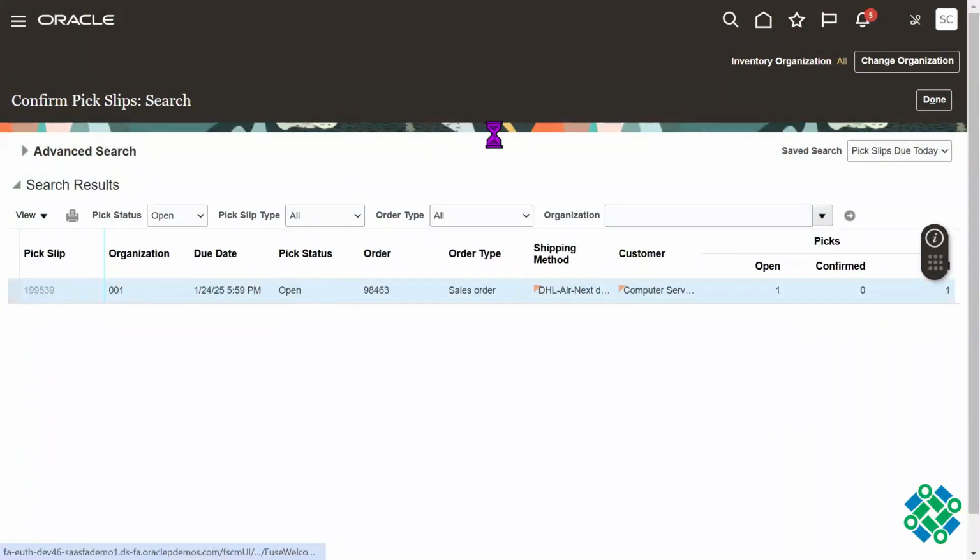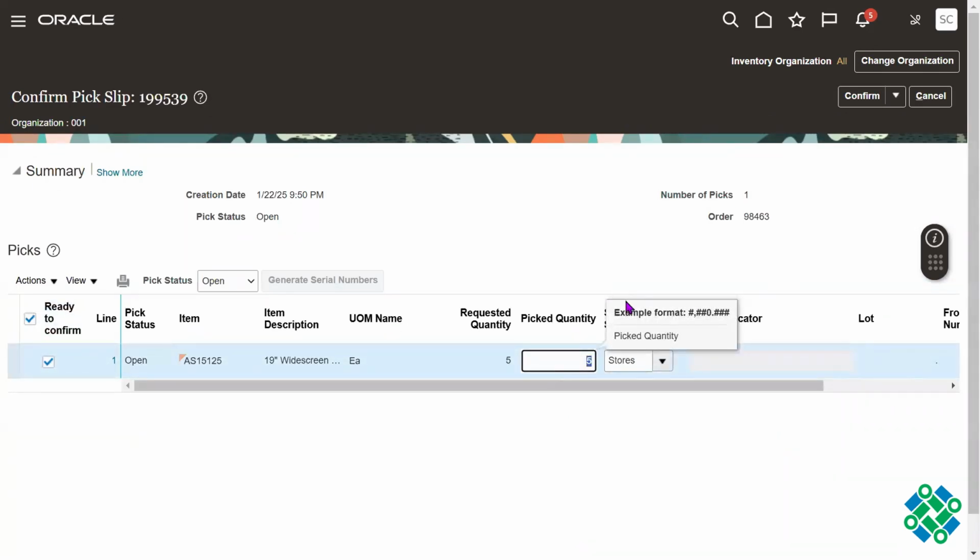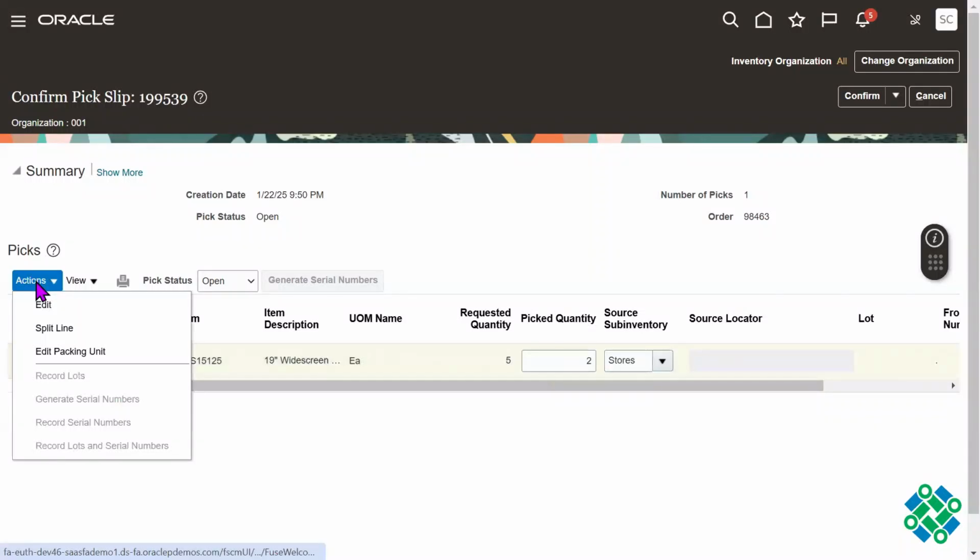So this is a pick slip number. How much quantity is physically picked? Total 5 quantity is picked, or maybe for some reason only 2 quantity is picked. I'm entering 2, as I got a confirmation from the picker that only 2 quantity got picked. If it is a lot number or serial number, you can record here which lot numbers or serial numbers have been picked.